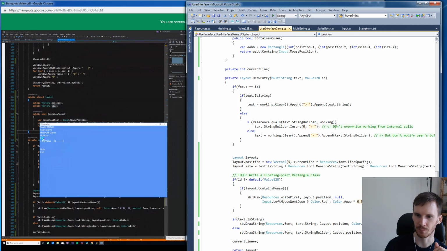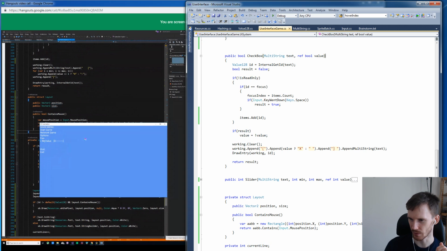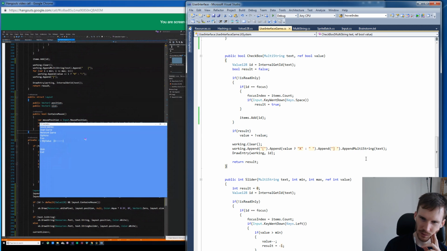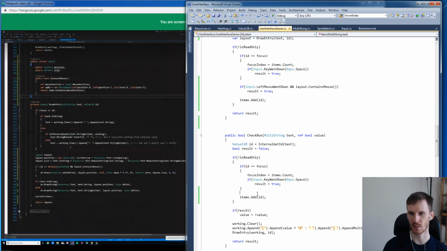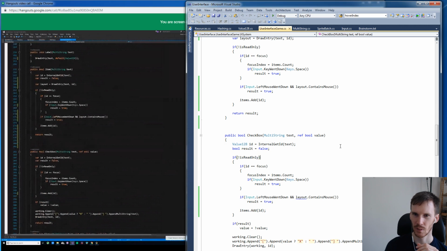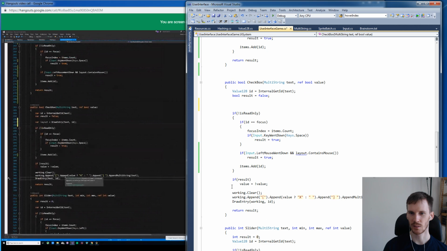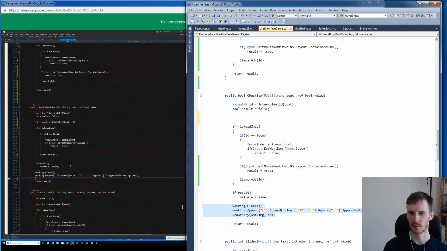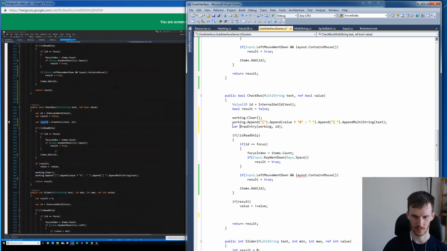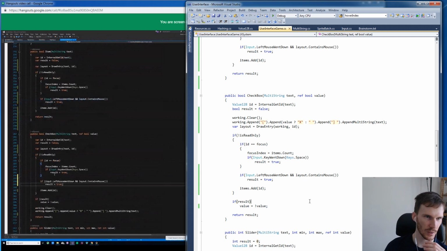So we could, very quickly, I'll finish off with that. I think we are actually over time, but I feel like we could at least do checkbox because that one's trivial to just copy paste this. So just go that. And now we get the drawer entry. Gives us the layout. And in theory, that's checkbox.